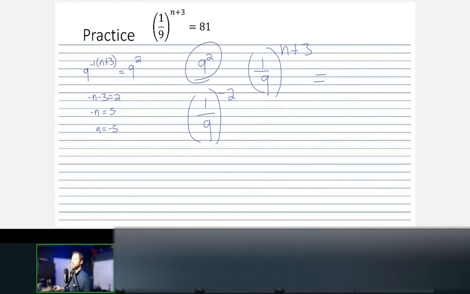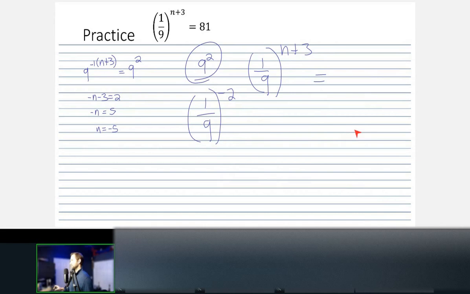be 81. Now, there are a couple steps that I kind of skipped to go right to this, but they're all really boring steps. I probably should have put 1 and then put a 9 to the negative 2 power, and then 1 raised to anything is always going to be 1. So I have a common negative 2 power, and I could have pulled it out. There's a couple things that I skipped over, but this is still equal to 81.